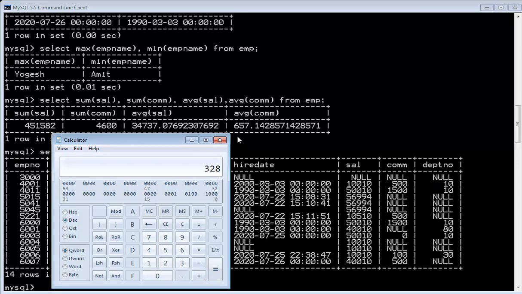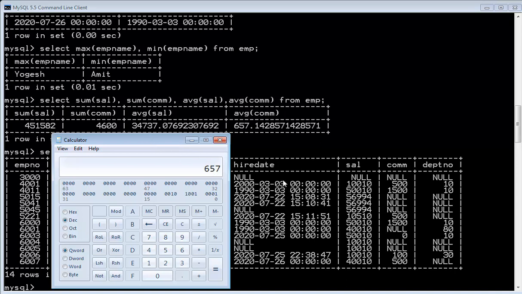Now why is this 657? So actually the answer for this is, let's cancel and write the figure again. Now let us count the values or rows where the commission is not null. 1, 2, 3, 4, 5, 6 and 7. So 7 rows where we do not have a null value. So let us divide it by 7 and see the output. Now you can see 657, right? So this is how the calculation is being done. I think this is clear.